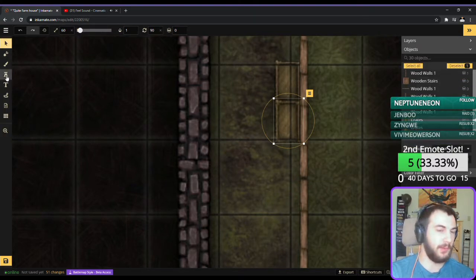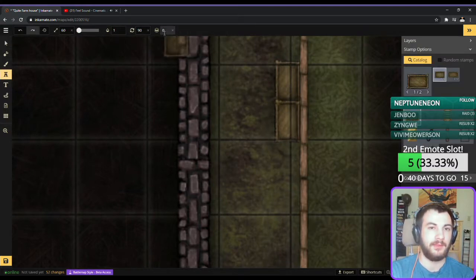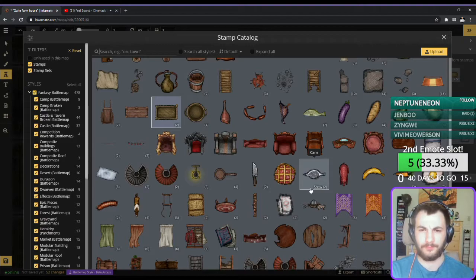So now we're gonna fill it with essentially what would be food. Oh no, I need you to be 0. Then for this one, we gotta put on layer 1, so it's actually on top of it. And we want to fill it with stuff that looks like grain. Cool.